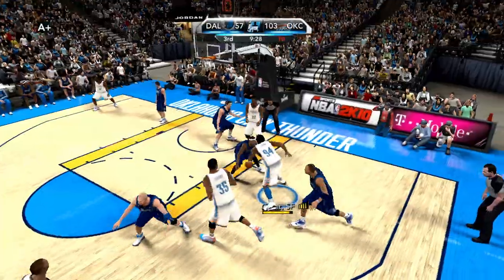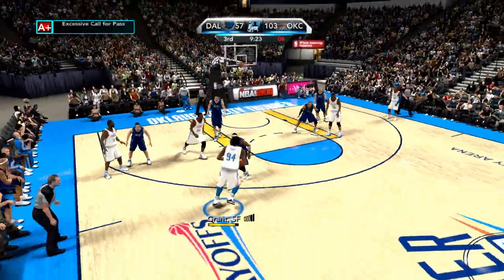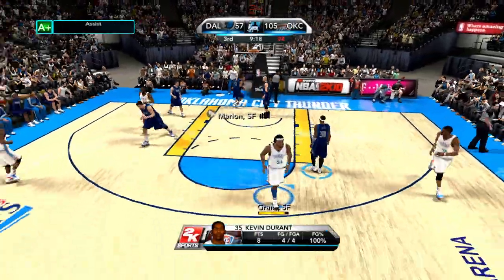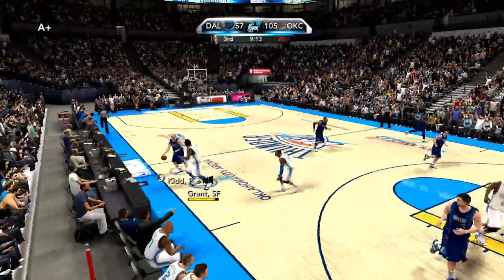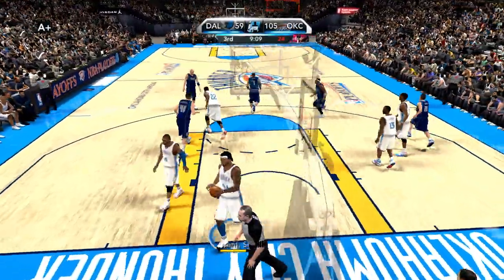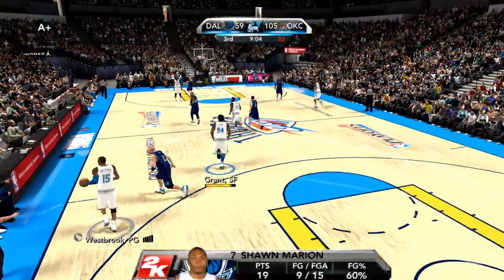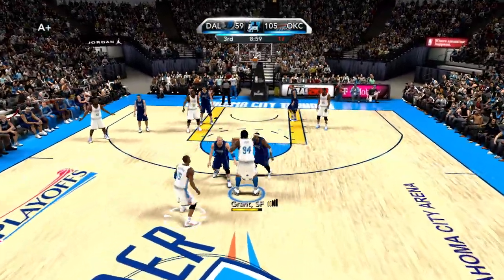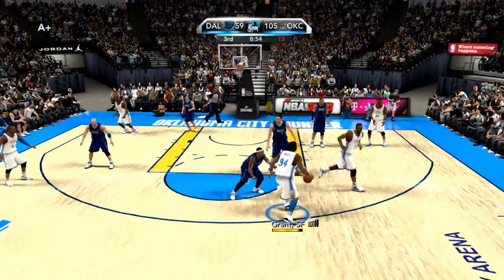Grant. Here's Durant. Grant leads the game in assists. Well, this has been a tough start to the second half. Hopefully they'll find a way to pick it up here. Marion connects from the high post. 19 points in the game. That makes it 4 for 5 to start the third. Really coming out of halftime looking to get a big jump on the opponent. Mavericks on D. They've only allowed 2 points so far here in the second half.